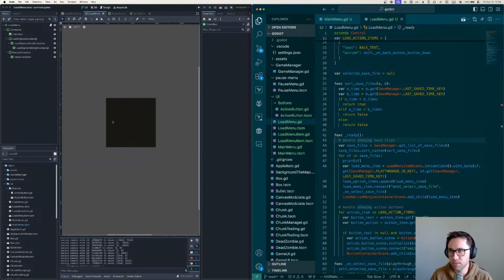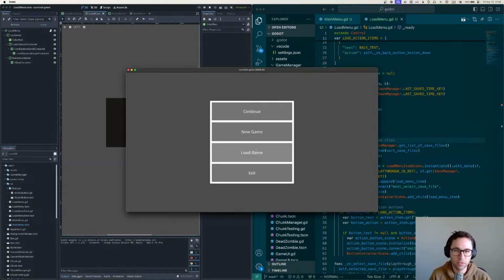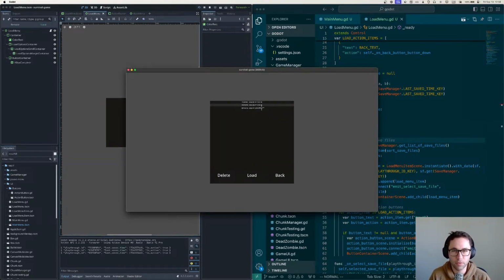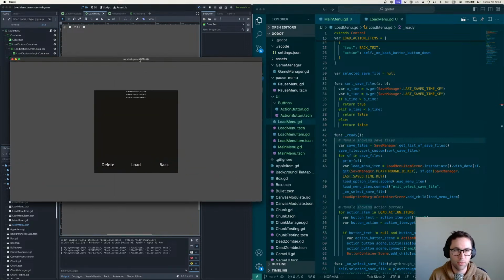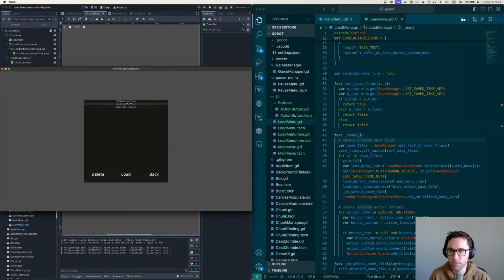So yeah, that's kind of what the features that I've built out so far look like. So now I'm going to work on the load menu UI. As I pull it up, we can see we have some saves. So right now we're going to focus on just building out a reusable component for each of these saves.